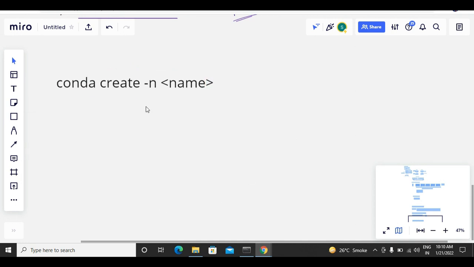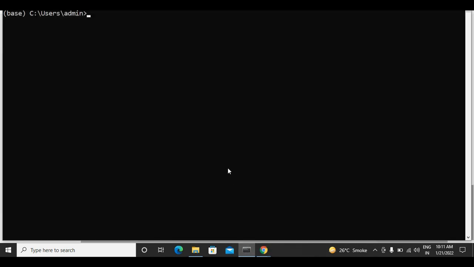So this is the command to create a new environment: conda create -n and the name of your environment. For example, let me give a new name. Let's say myenv.